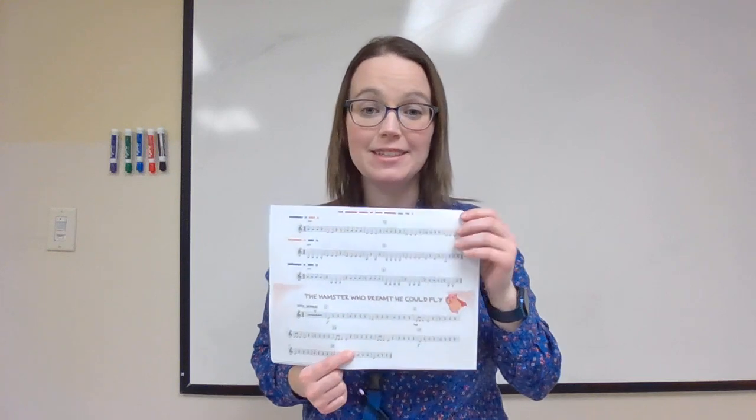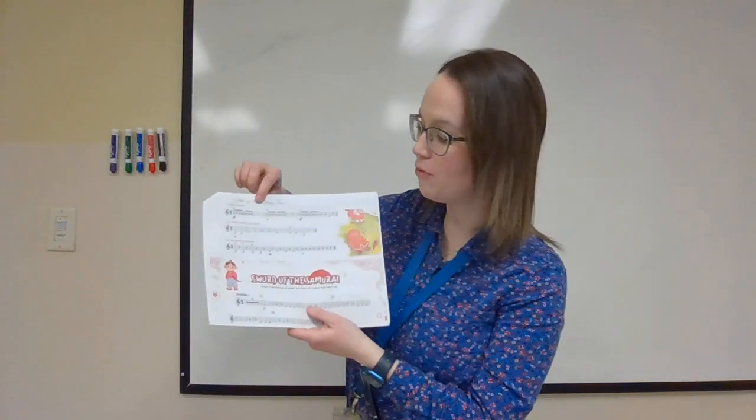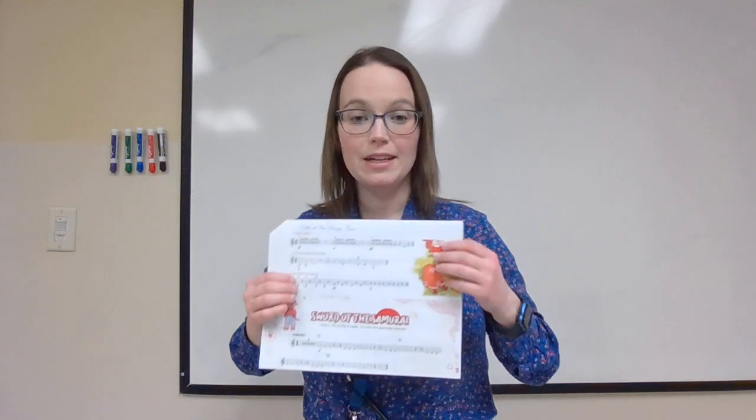In our fourth lesson, you learned how to have a beautiful bow hold. You might remember we actually repeated The Hamster Who Dreamt He Could Fly — we played it a second time with our bow. That's exactly what we're going to do in the concert: play it a second time with our bow to demonstrate that new skill, and your parents will hear the difference between pizzicato and using your bow. Moving on, we then did the first part of Lord of the Strings, called the Tale of Three Opens, using three open strings: G, D, and A. I've taken numbers two, three, and four — Magic Pants, A Developing Romance, and Military Advance — the most popular ones we were most successful with. There's no accompaniment track for this, so I will play piano with you.